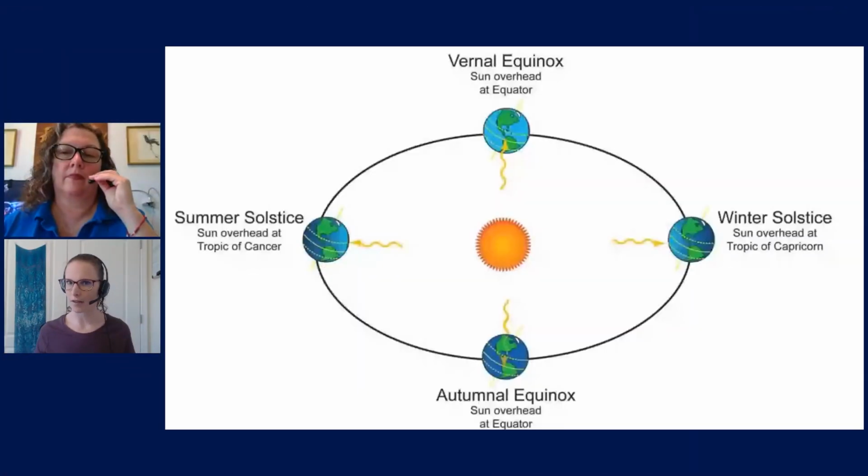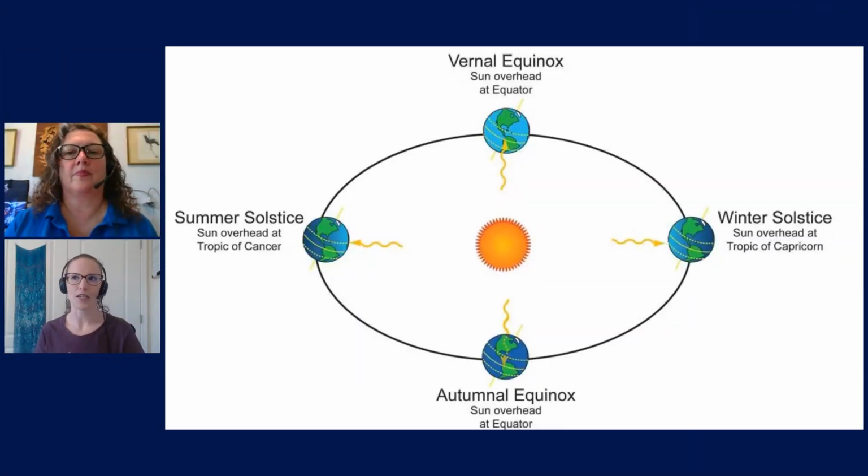So for us in the Northern Hemisphere, it is the longest day of the year, and it is the first day of astronomical summer. For our friends in the Southern Hemisphere, it is the first day of astronomical winter, and the shortest day of the year. And it happens because of what is on this diagram.